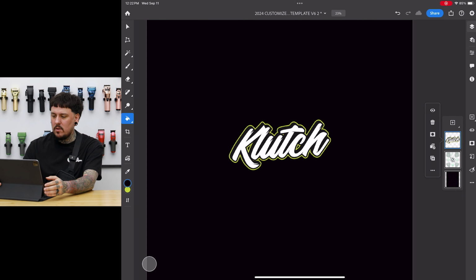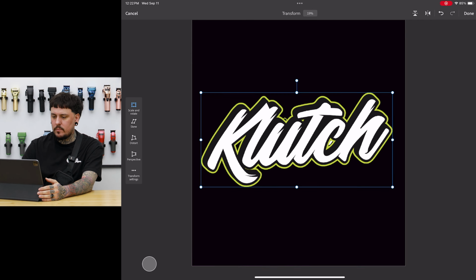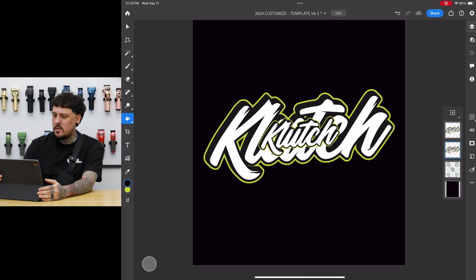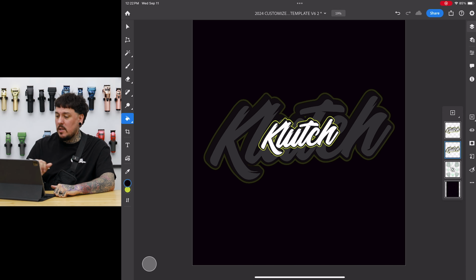I like to do a second logo in the background, so we're gonna make it much bigger. And I'm gonna drag it underneath the Klutch original logo, and we're gonna drop the opacity down to about 15% so that it's ghosted in the background. Now, something super important, if you guys import your logo and it is a tiny little square in the middle of this cape, it is gonna be too pixelated. It's not high res enough. So make sure you guys get a super high res version of your logo, especially if you're gonna be blowing it up in the background like I just did.